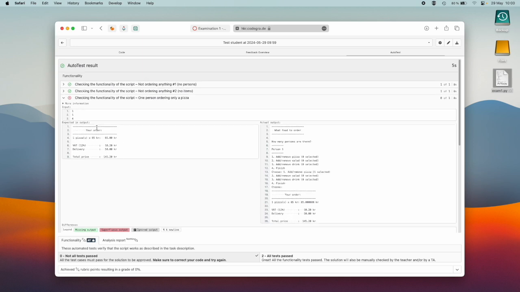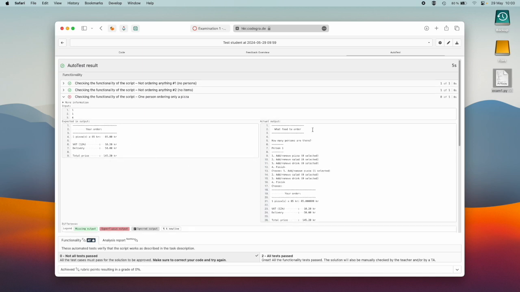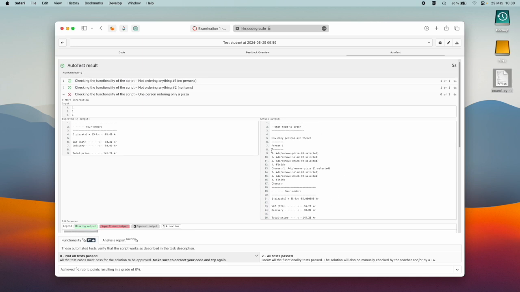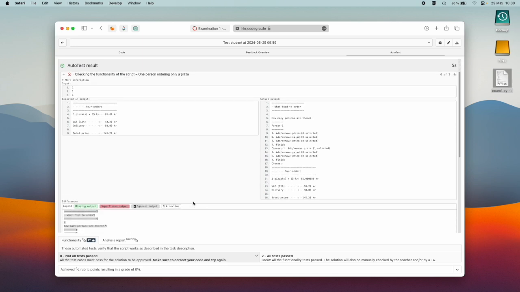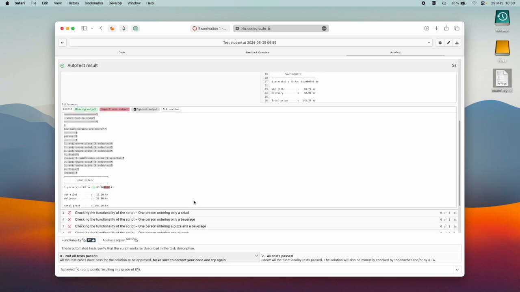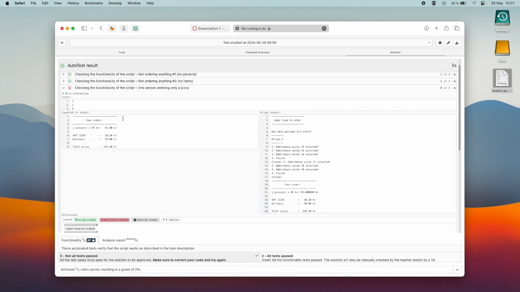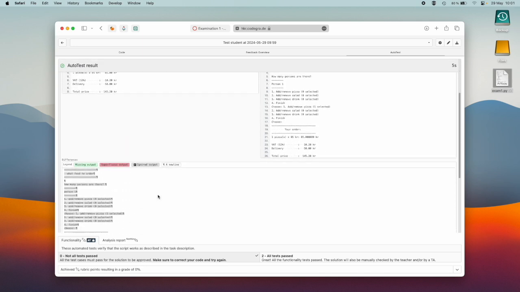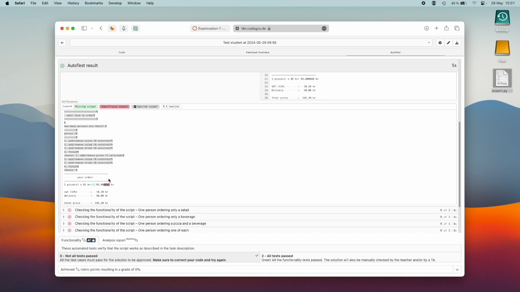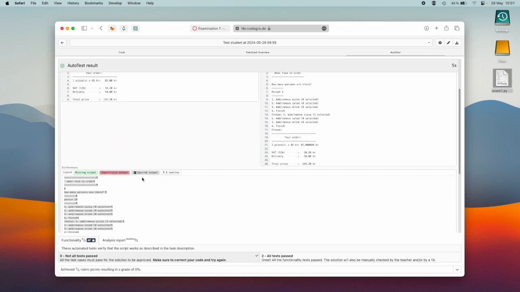Here we can see what the test is looking for. So this is expected to be somewhere in the output when we run the script. On the right hand side, we see the actual output from our script that we have uploaded. So that is here, and below the test framework tries to give us a hint of what is the difference between this and this. And we can see that it indicates that there is a problem down here.